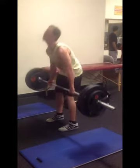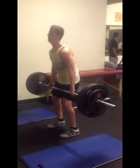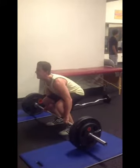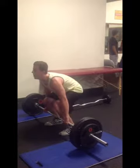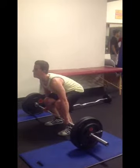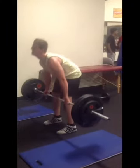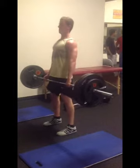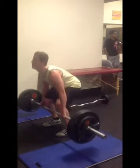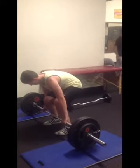This is my last set here, and this was actually, believe it or not, a PR at 5 reps. And you'll see the form start to crumble a little bit at the end, but I'm still pretty happy with it. My back didn't really exactly round. It got a little strained, and I might have lifted with my back a little bit more than I usually would, but I'm still pretty happy with it. And I probably won't go that heavy for a little bit, and I was certainly sore the next day. But yeah, it's still not bad.